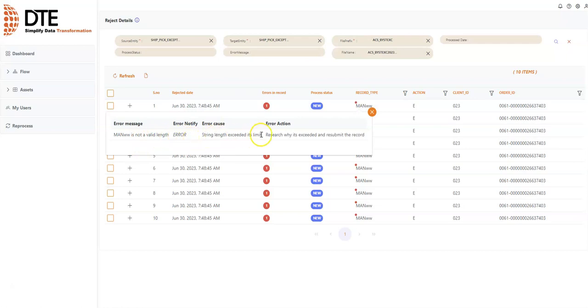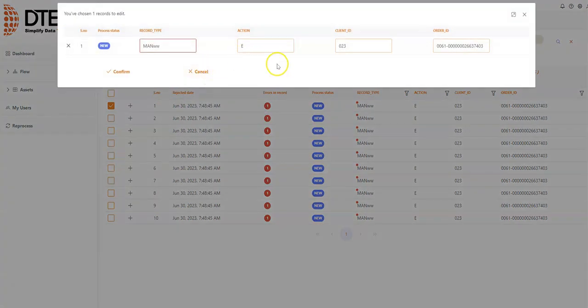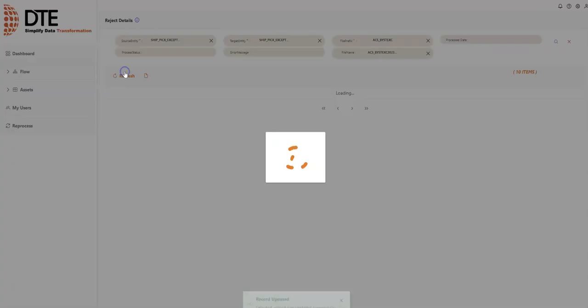So the string length exceeded its limits, which was based upon the rule on the mapping sheet that we had set up. So from here, I can do a number of things, right? I can decide to go ahead and make the edit, assuming I have privileges to do so. So again, maybe it's just a question of making this one change.